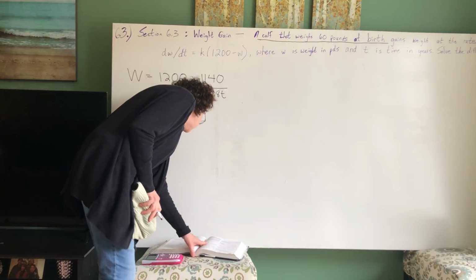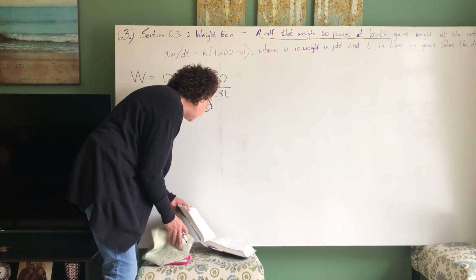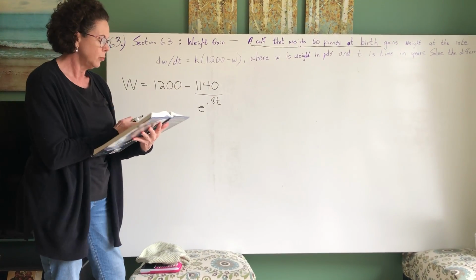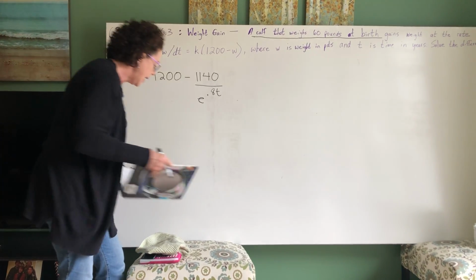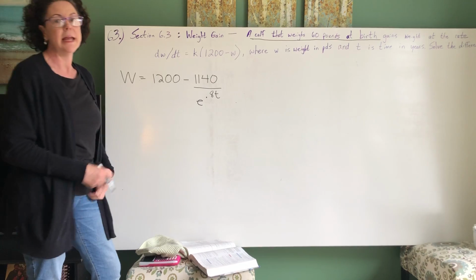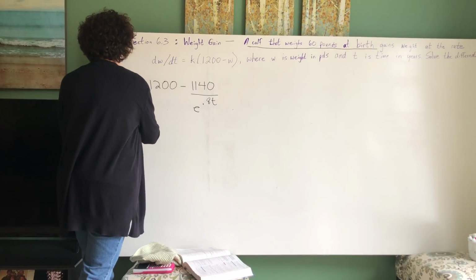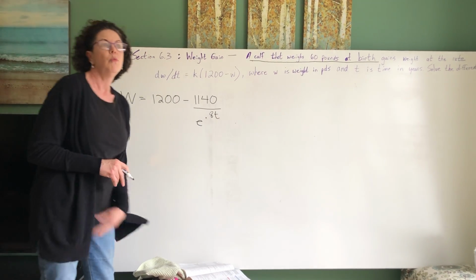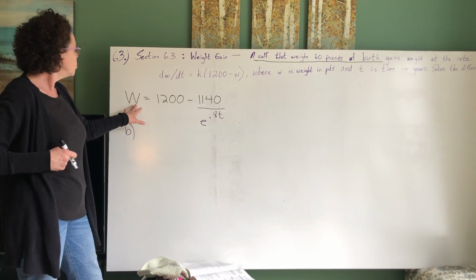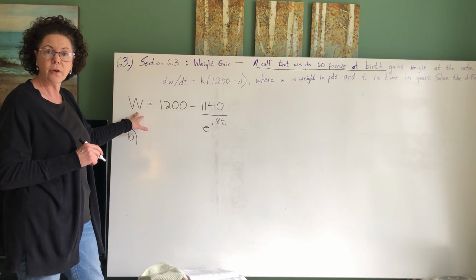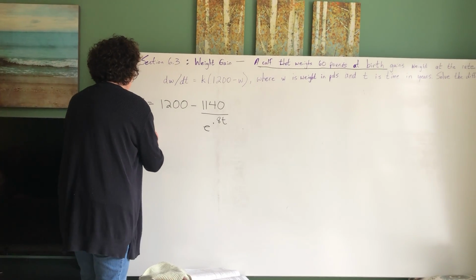So let's see, class. We are now on B. If the animal is sold when the weight reaches 800 pounds, find the time of sale. Okay, and again, that's for just k equals 0.8. So again, what they were asking for on B is at what time will the animal be sold if it weighs 800 pounds at that time. So we're going to substitute in an 800 for our W, and then we're going to solve for the time when that happens.